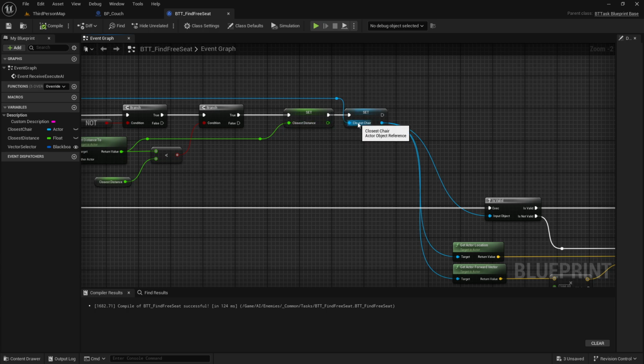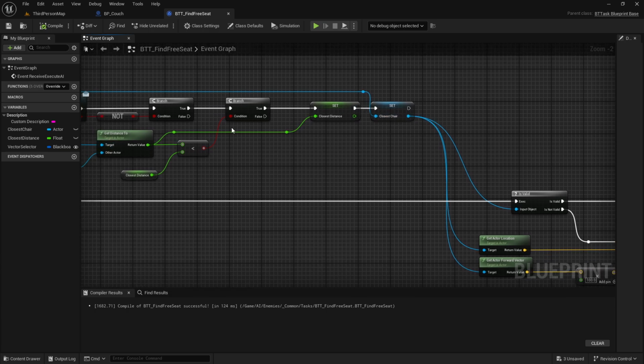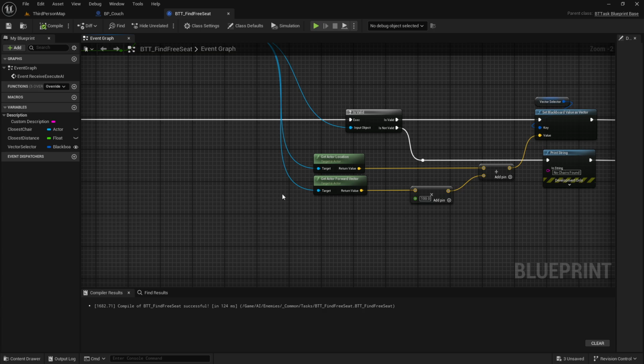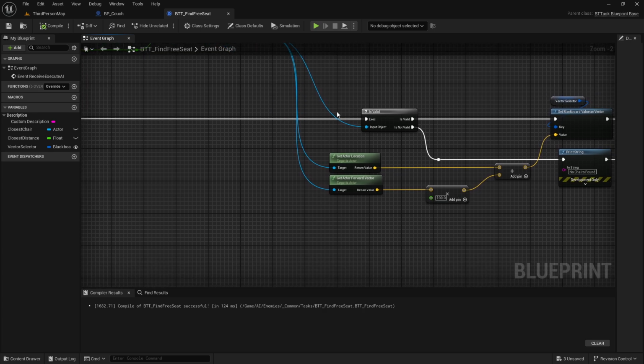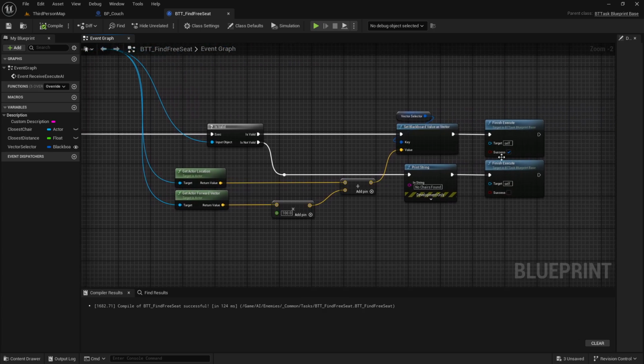Saves it as the closest distance and also the set. And obviously it's constantly checking the range. And then down here, once it's finished doing the loop, it will output no chairs found if there's nothing found. If there is, it will go through and set it as the vector selector, which I still have not changed.